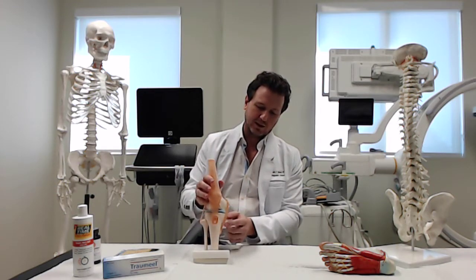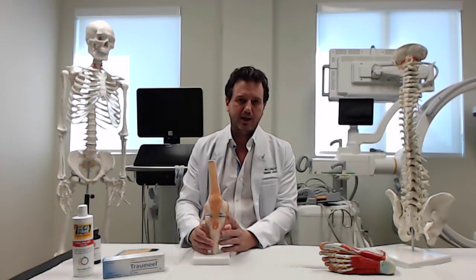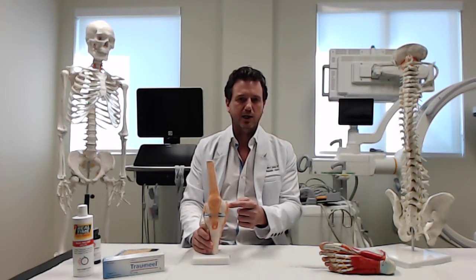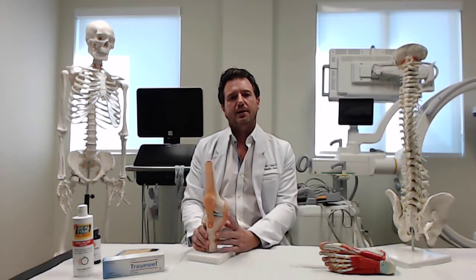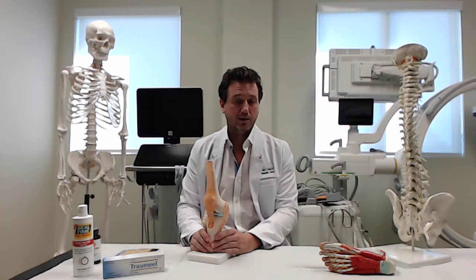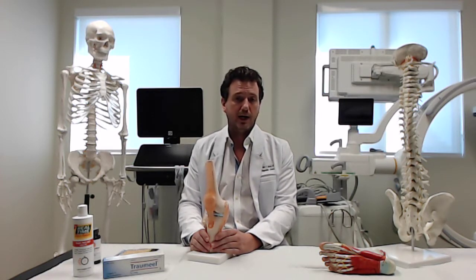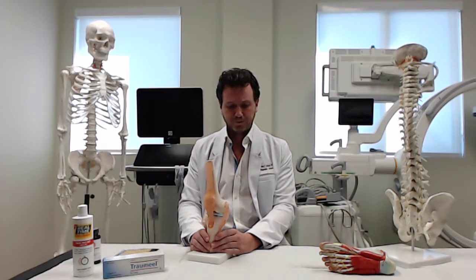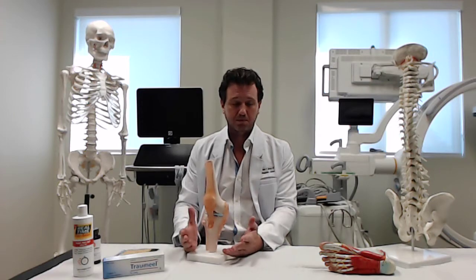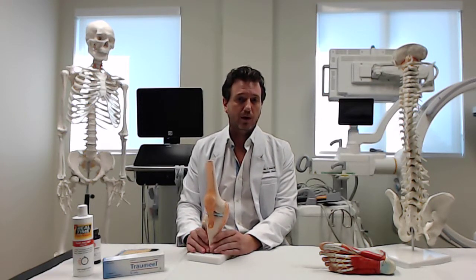So if we have an injury to the MCL and we do a joint injection, we're not going to be getting pain relief for the MCL. We have to direct our injection directly to that area. And that's where ultrasound comes into play, and also palpation skills depending on the area. Because some areas we can't look at with our imaging, and we must know our anatomy well enough in order to inject. But if there's a meniscus injury, injecting into the joint is very easy. A lot of doctors do it, but that's where we would go with it.